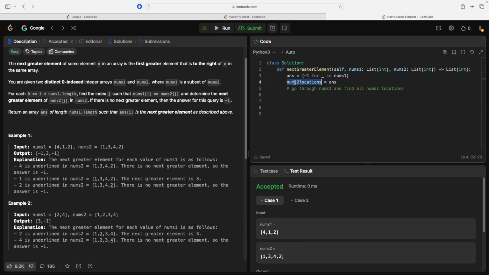So how do we find those? Oh wait, we'll do this. We'll make that be a dictionary, and that dictionary will hold on to all the values in nums1 and their associated location.